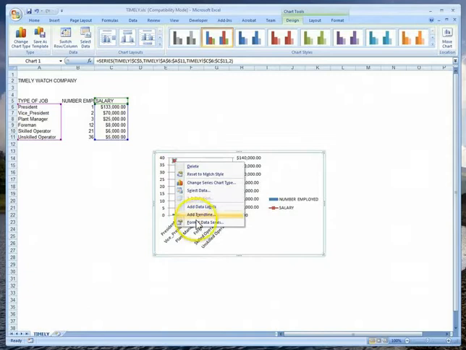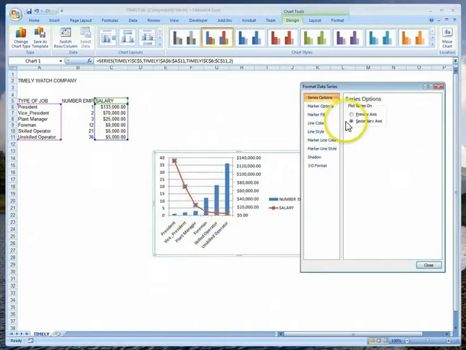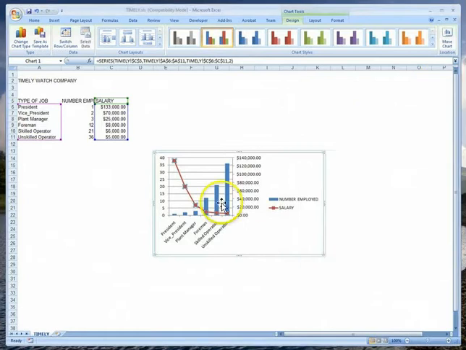Now, if you still don't like this, here's some other neat features you can do. You can right click on this, and then you can say Format Data Series, and you could have it actually show the numbers. Now, let's see, if we right click on it and add data labels, see those numbers show up? Now you're going, sir, you made a mess. You know what? I did.